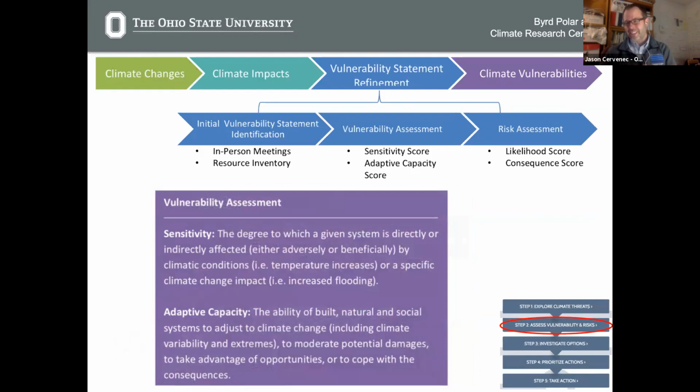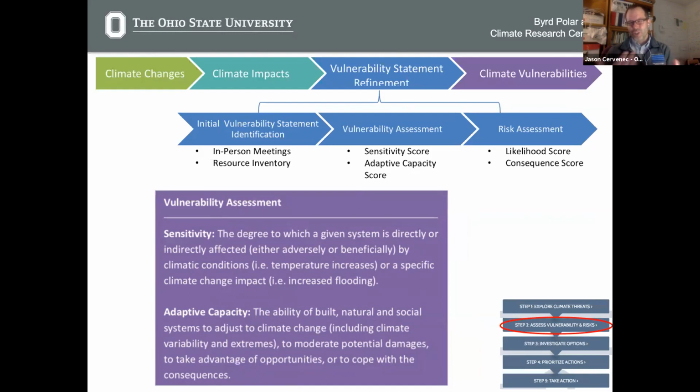And we asked them to rank things on each item on 2 different continua. One was sensitivity. So how much directly or indirectly is a system in Columbus going to be impacted by this climate condition? Obviously, some things that are really sensitive are a concern to us. There's other things that won't be as sensitive and we wouldn't have to worry about as much. The other continuum was capacity. Are there things that we have a lot of capacity to adapt to? We've got staff on the ground, we've got resources there, the will to do something about it. And there are other things that we have less capacity and we have to be very worried about those.